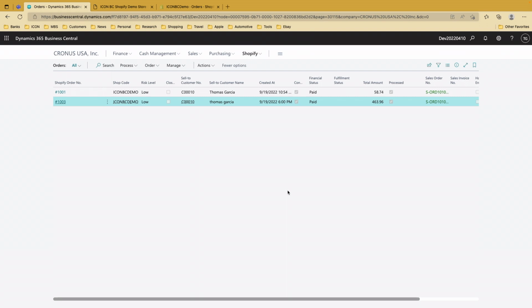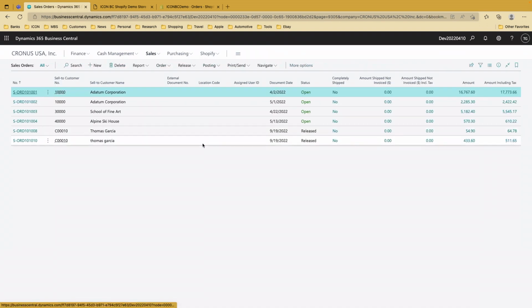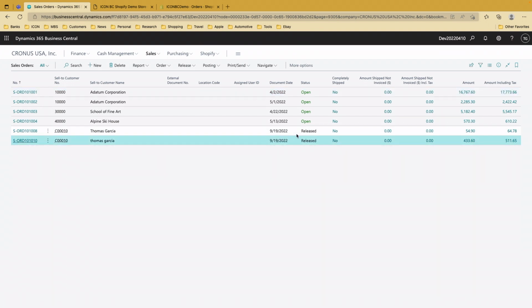That's exactly what we're going to do right now. So I'm going to go in there, go to my normal, regular sales orders, and I can see these orders that have come in and are released. At this point, I can take that order and say, I'm going to go ahead and just post and send, meaning I'm going to ship this order. And again, your process will work according to the configuration of Business Central.